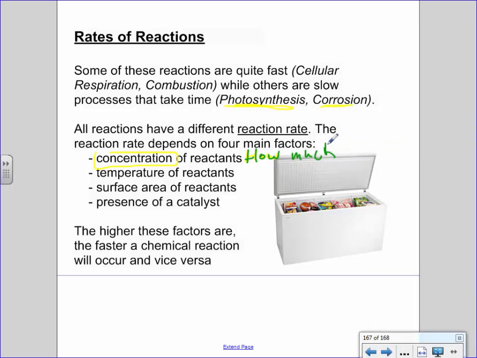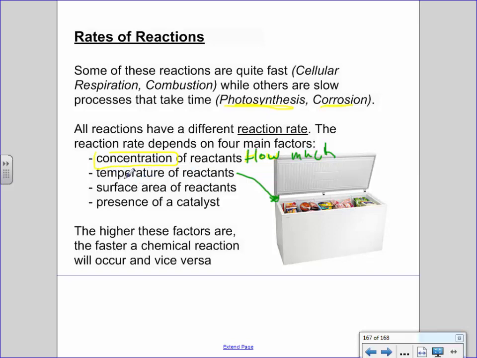Okay. Second thing, temperature. We actually notice this when it comes to things like a freezer. Why do we put food in a freezer? Well, the reason why is that it prevents the molding process. All food will mold and rot over time, but by decreasing the temperature, it slows down that reaction rate. Okay? Now, food doesn't last in a freezer for 50 years, necessarily. Usually gets freezer burnt over time. But by lowering the temperature, the reaction actually slows down, and bread doesn't mold, and meat doesn't rot with maggots and gross, whatever, right?